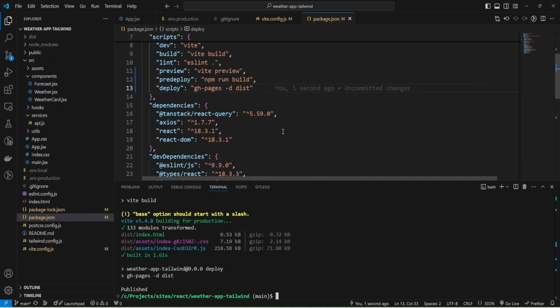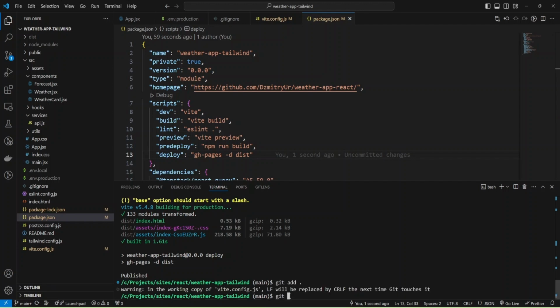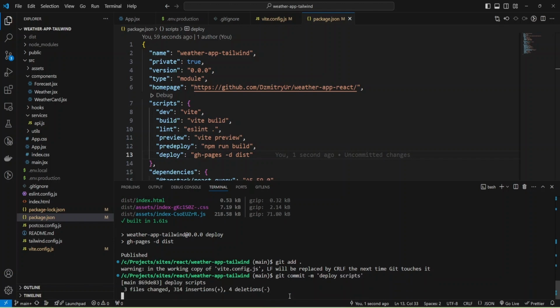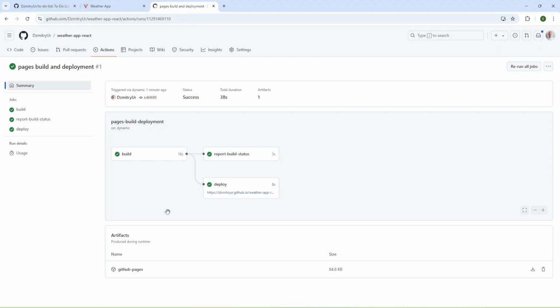Let's check our code. We also can push this code. I'm going to add and provide git commit and add the message deploy scripts, and git push. Okay, and let's check our action. And we have our URL.